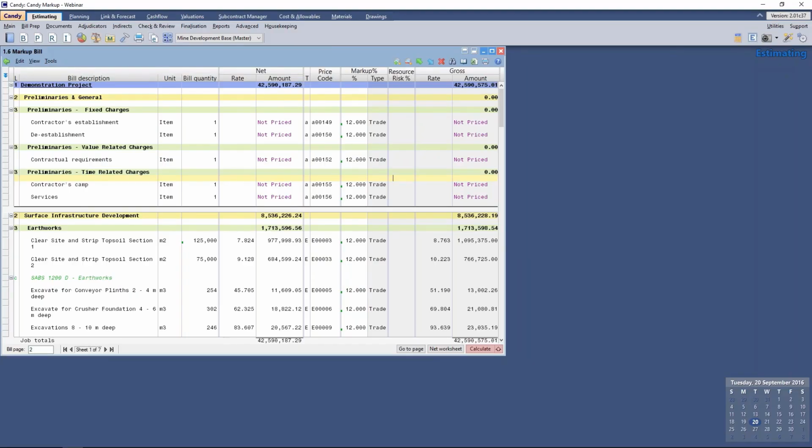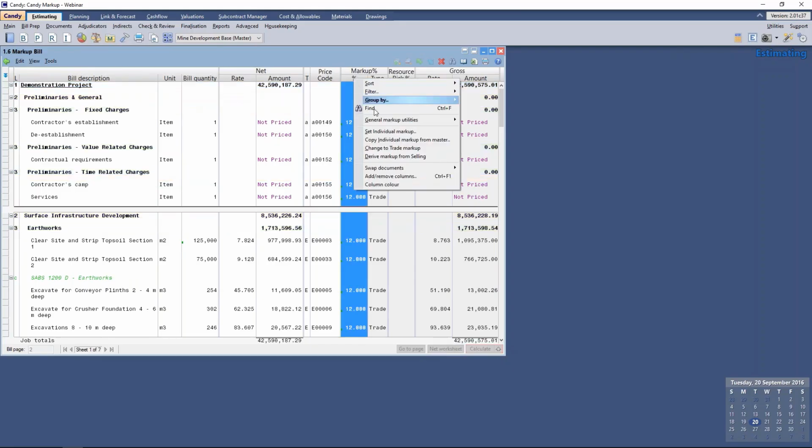To do this, I will once again access my markup utilities. However, this time I will select the option of trade markup.